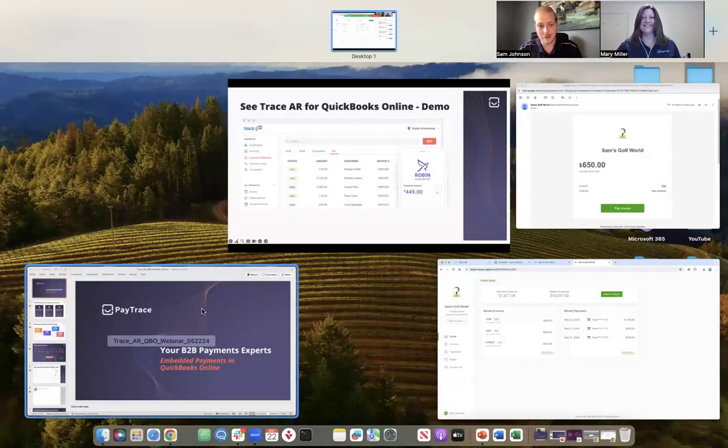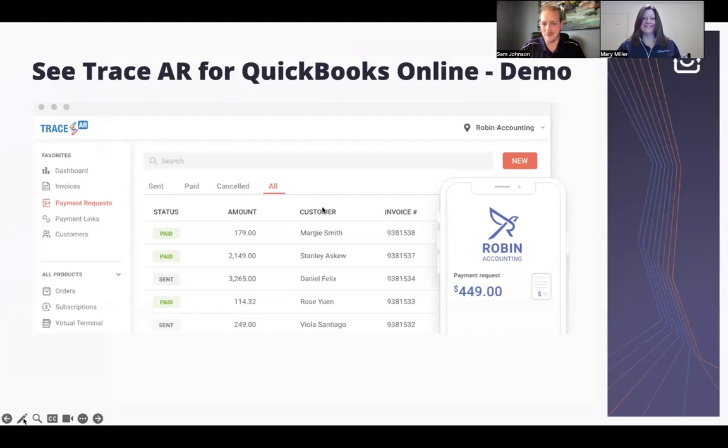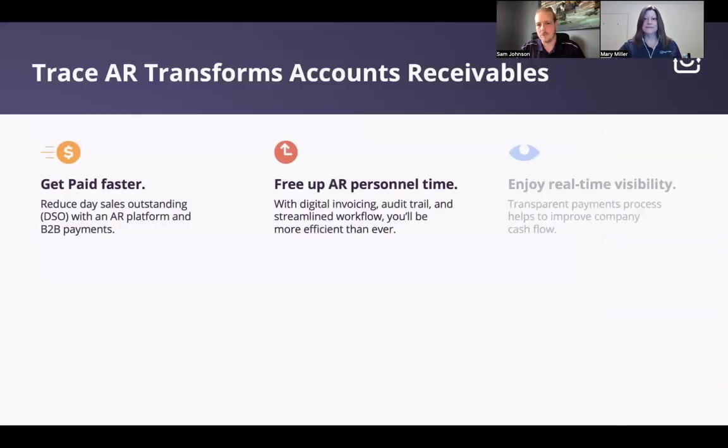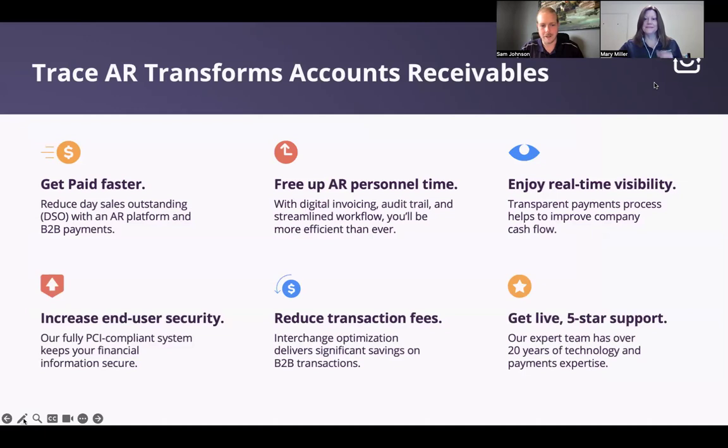With that said, hopefully this was your good quick taste of the QuickBooks and client portal solutions. Again, I've seen a few questions in here. We're happy to have conversations outside of today's call with yourself, with clients of yours, whatever makes the most sense. We'd love to get some more information in front of you. So to put a bow on everything, I like to wrap these up by articulating the value proposition. What are the things that Trace AR is doing to benefit businesses?